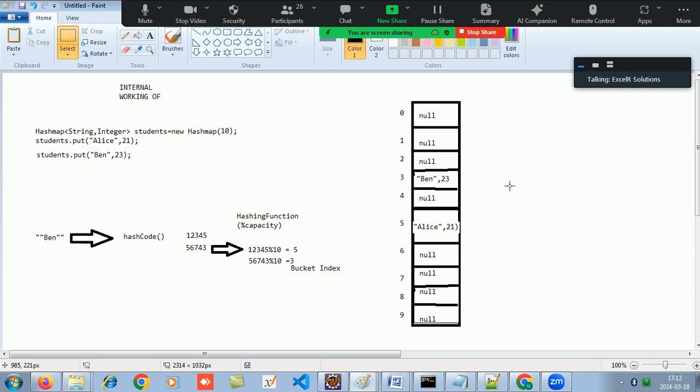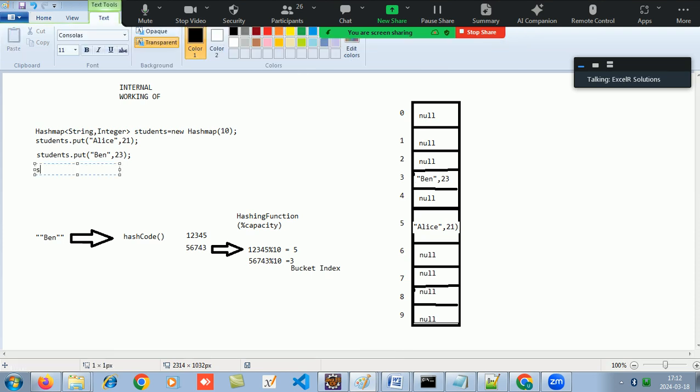Now there can be a collision. What do I mean by a collision?